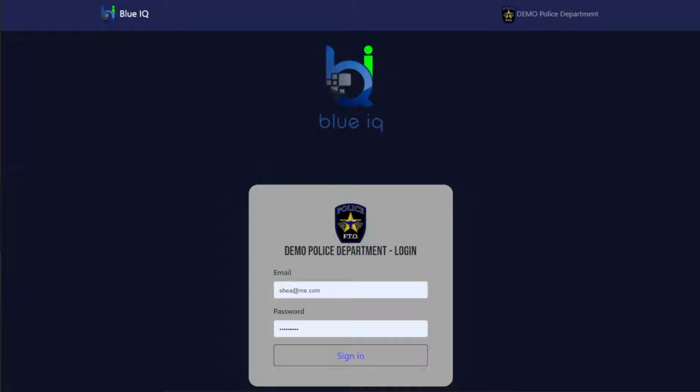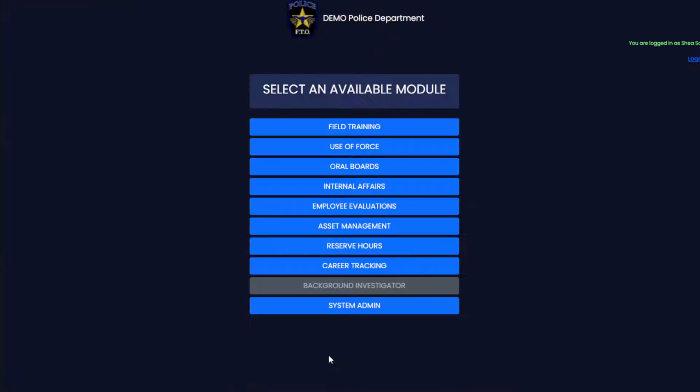To dive into what Blue IQ does, we will be using data from a demonstration site. All clients of Blue IQ have access to their data from this online platform. There is no software to install, and all of your data is kept secure and encrypted in SQL databases. Although your data does not contain any CJIS information, its storage and access meets the CJIS requirements.